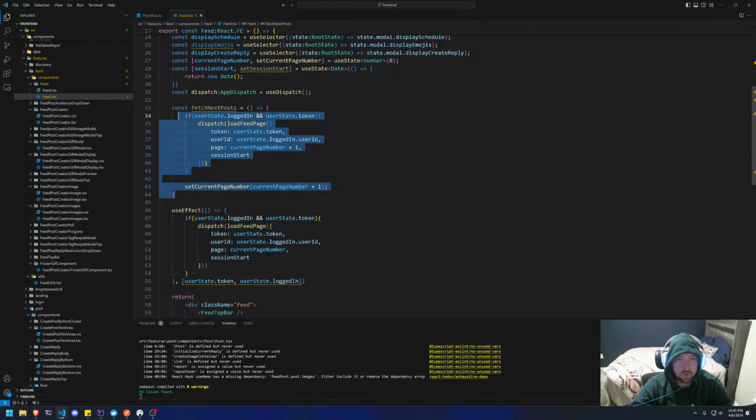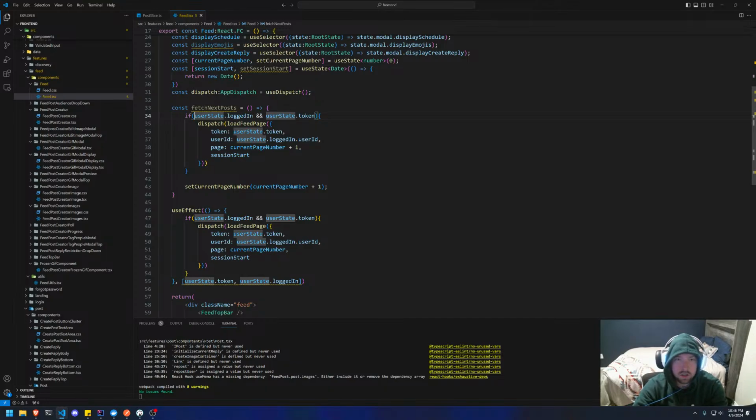Now we need to basically watch for this to happen. Also, we want to make sure that there's feed posts, because there's going to be a point in time where it's visible because there haven't been feed posts yet.